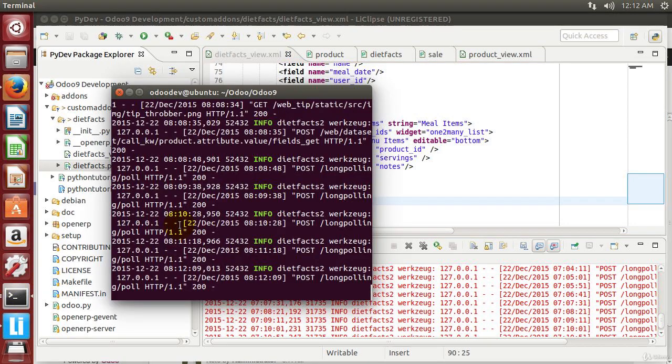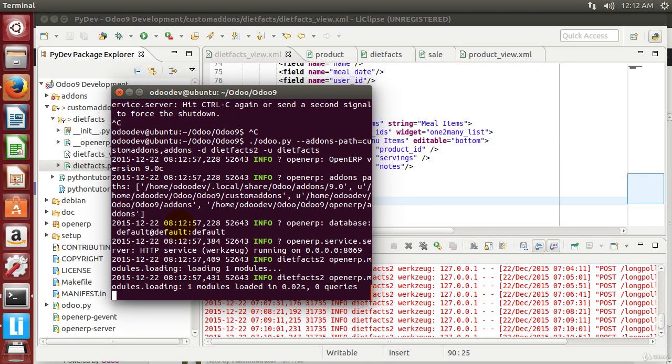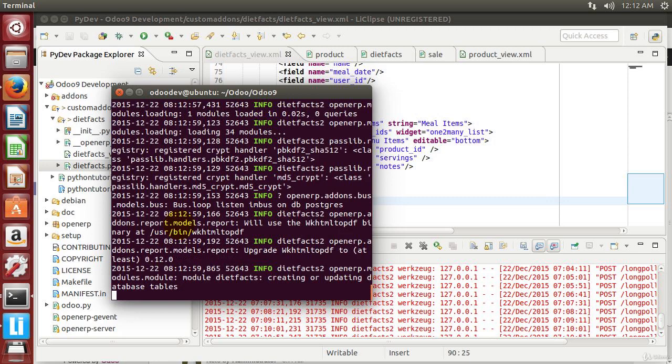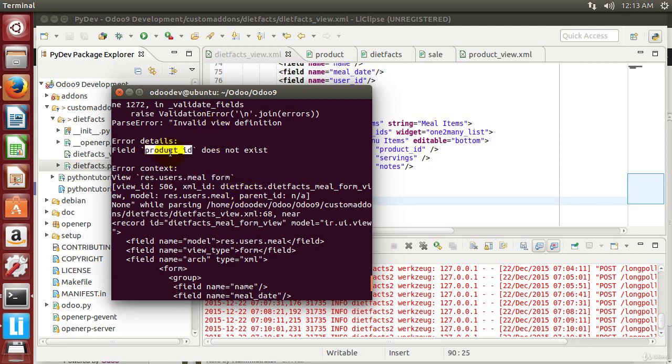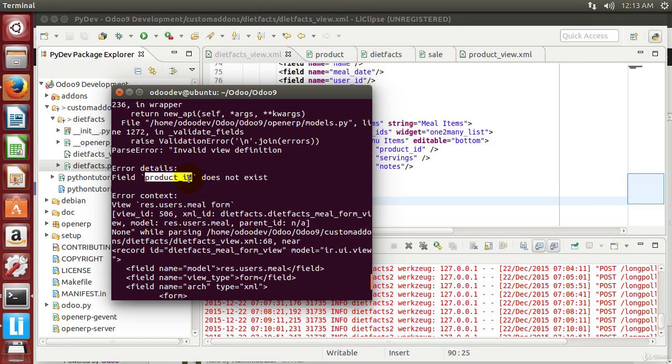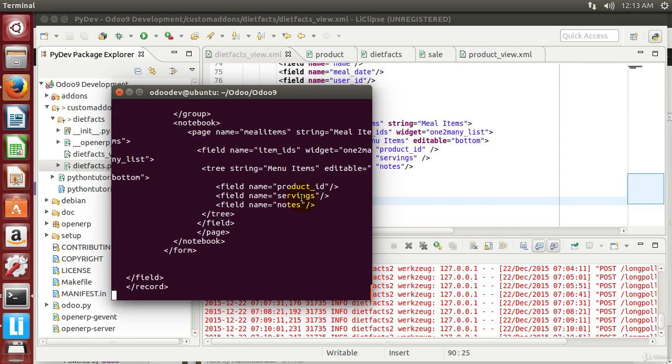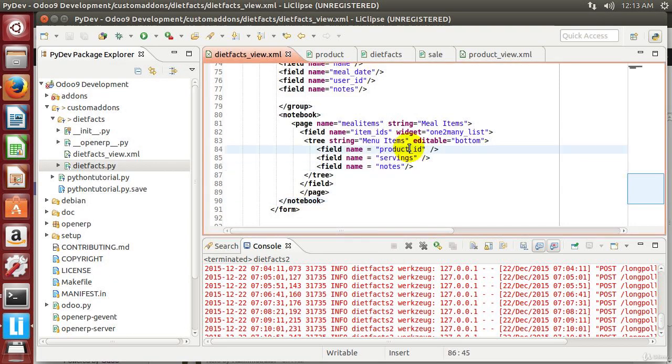And we're going to restart and see if we get any errors in our XML. And we did. I'm not really surprised, because I had kind of questioned myself already, and so I was going to let it go. It says product ID does not exist. That's why I knew I was letting that one go. Maybe it would be there, maybe it wouldn't. We Control C, and this needs to be item ID, I believe. Save all.